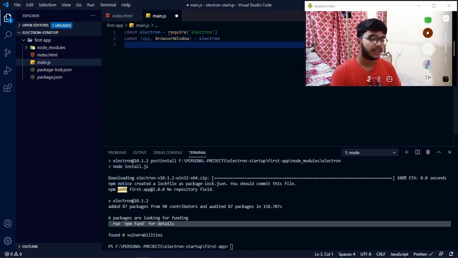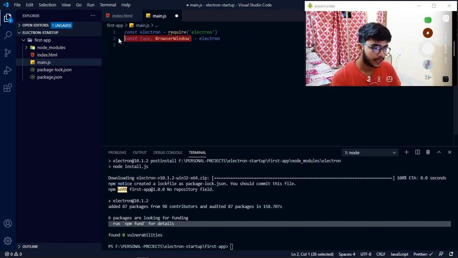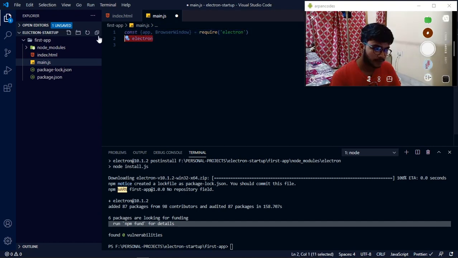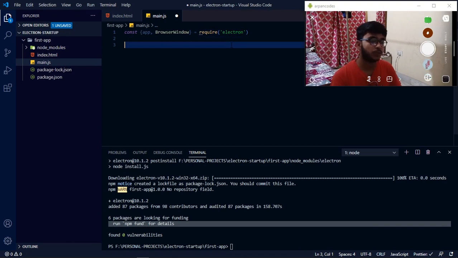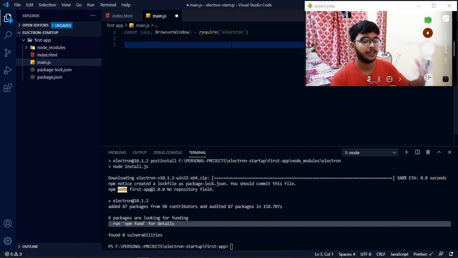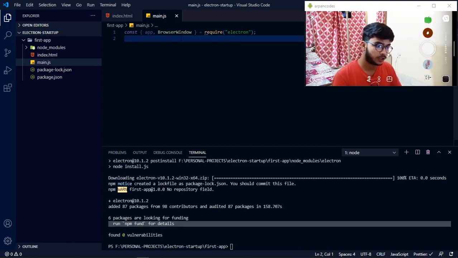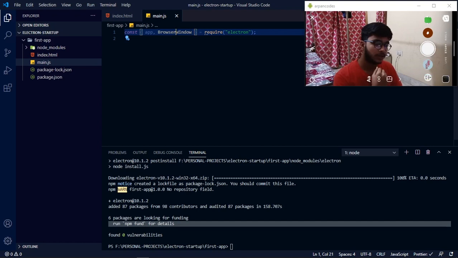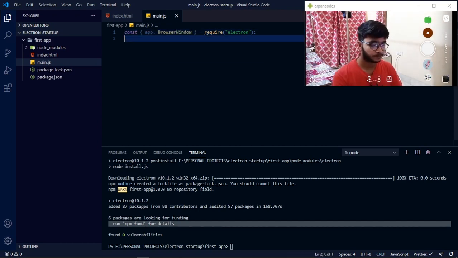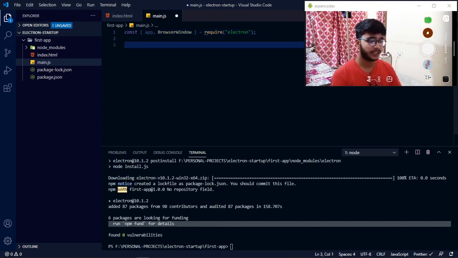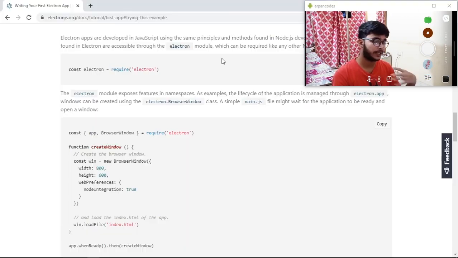We could have done this in one line as well. So we can cut it and simply say this, and we wouldn't have to include the whole Electron library in our package at once. We would just need two things, two classes, two functions from Electron. This is a class, this is a function, I guess. So we wouldn't require all of the Electron library.